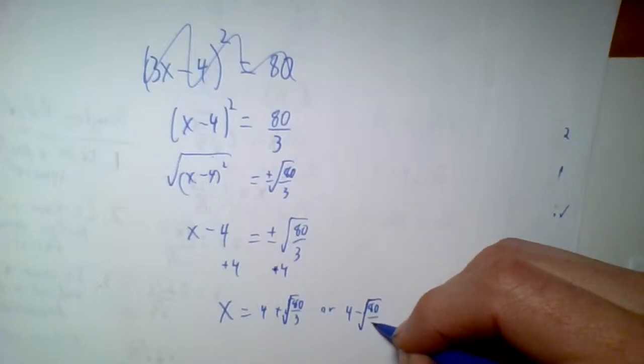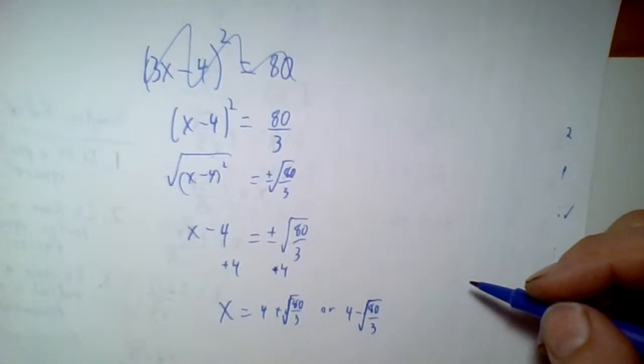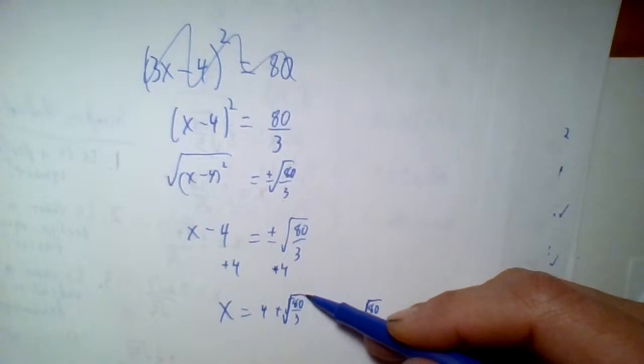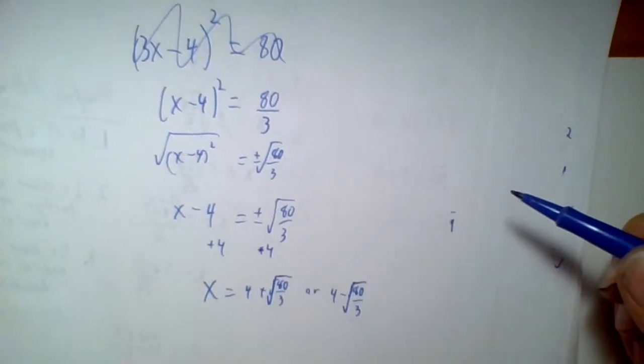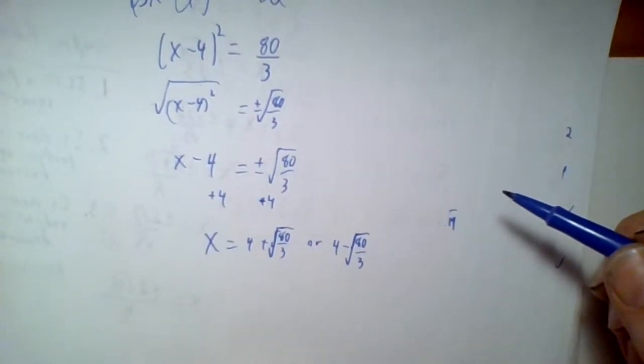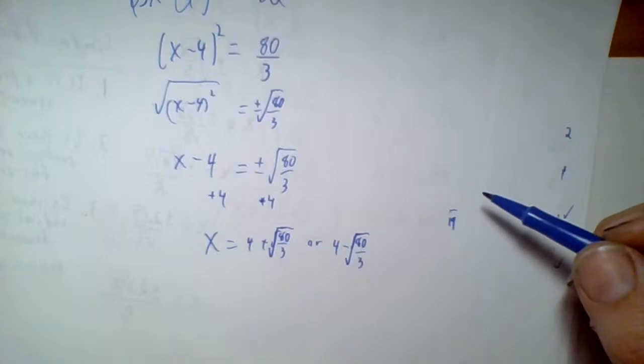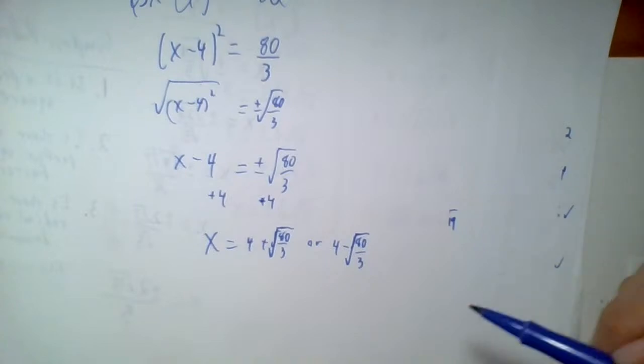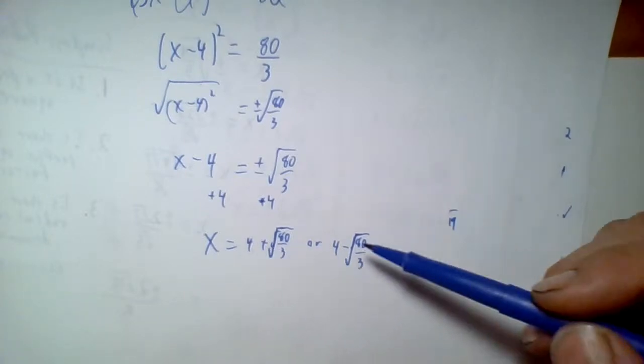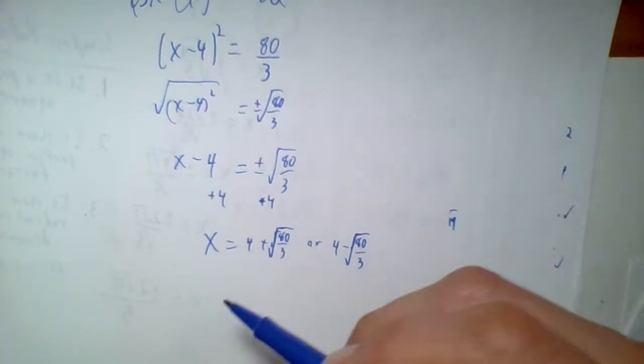I can't really put that together because one of them's just a number, and the other one's got this big radical thing on it. So I'm going to keep that separated. Those are my two solutions. I could get decimals from the calculator by punching that in, but I'm just going to write it in simplest radical form for my exact solutions. It's this, but I should simplify the radicals.